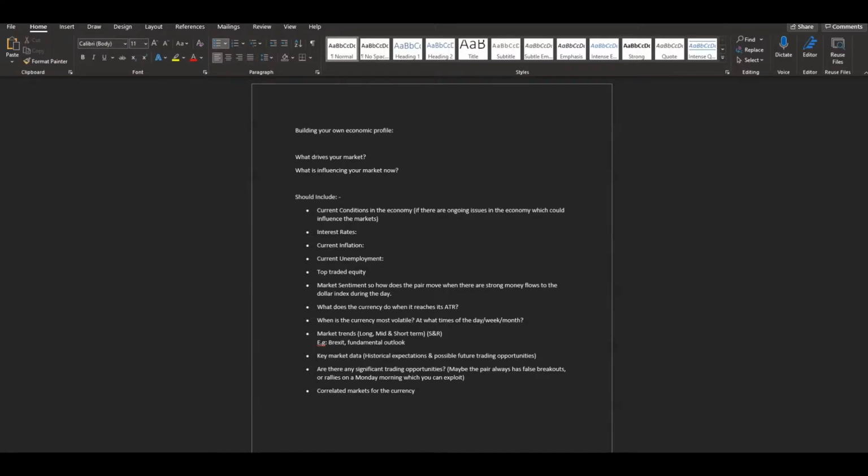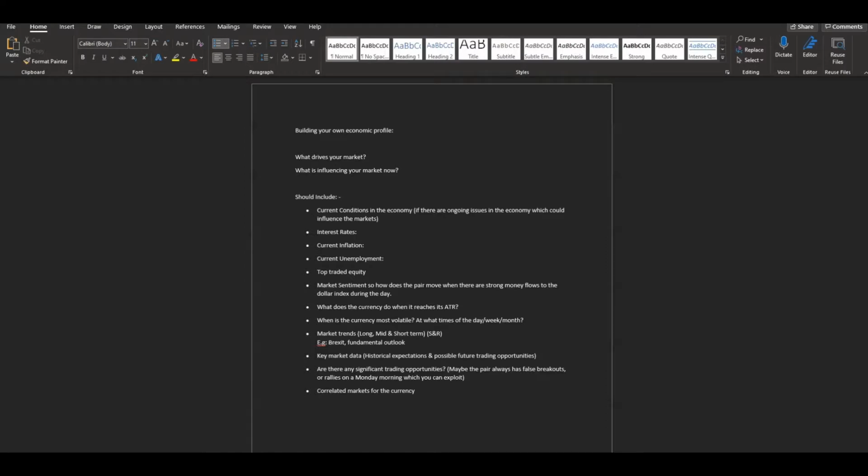Key market data. What we talked about in the first part, for me, would be the Bank of England interest rate decisions, inflation figures, unemployment figures, GDP, and then how there are trends. If there have been trends in the market, if you can see a clear trend, for example unemployment figures continuing to decrease, it's a given possibility for future price expectations, because the pound is likely to rise if unemployment keeps decreasing.